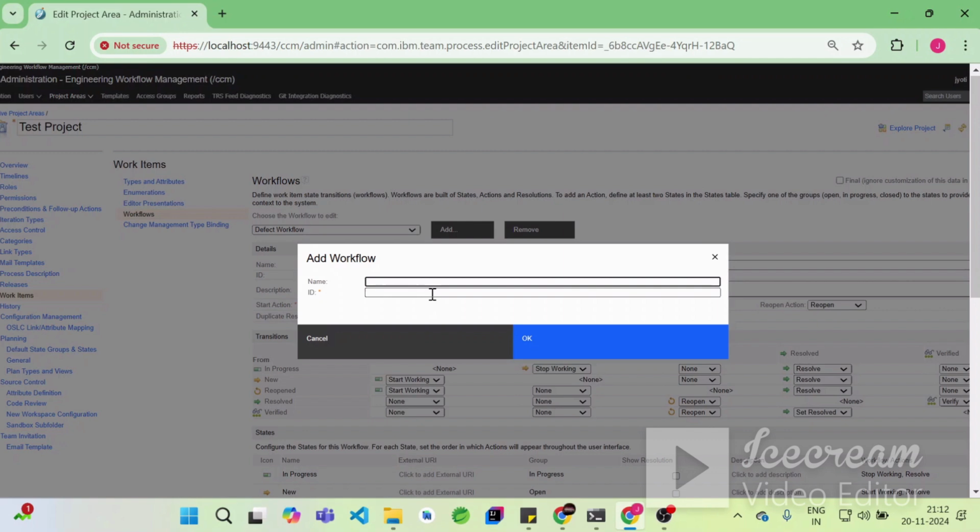We are designing workflow states for a software development process, so I will name it software development workflow. We need to give an ID, which will be very useful whenever we are doing any customizations. So software development workflow, we have given this ID. Now click on OK.